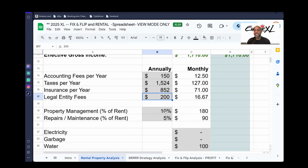So what are you worth? I'll put 5%. You're worth 5%? I'll make it 5%. Oh, shoot. I messed it up. Legal entity fees was 200. Hold on, I didn't go to the next thing. Tab. All right. Anybody opposed? He's worth 5% on property management fees. And repairs, maintenance. For the year, I had it at $1,380, $115 per month. So what percentage is that? Like 6? So what do you want, 6 or 7%? I guess I'll leave it at the highest, 7. Yeah, I'll leave it at 7% as well.